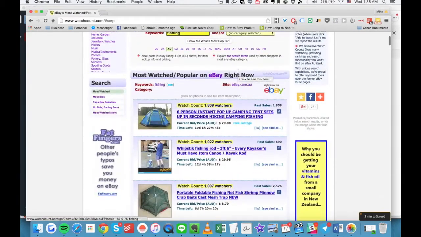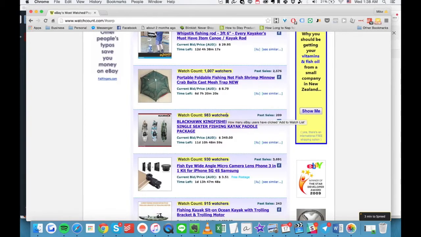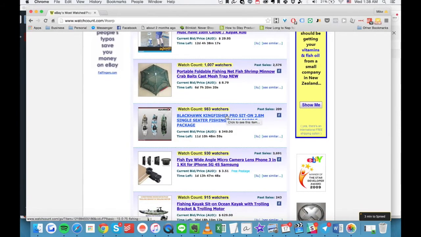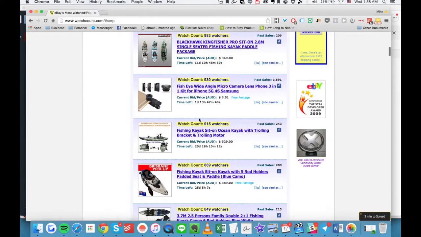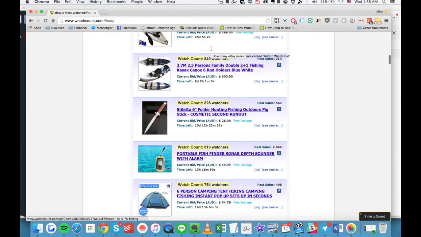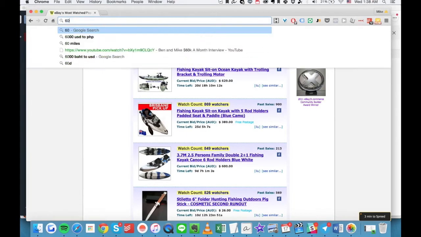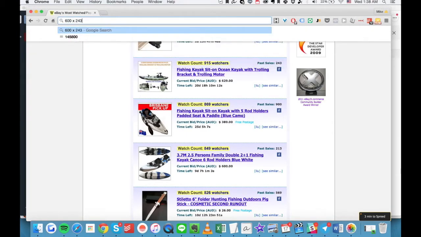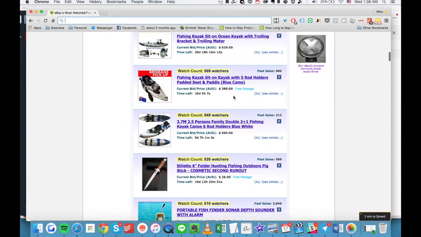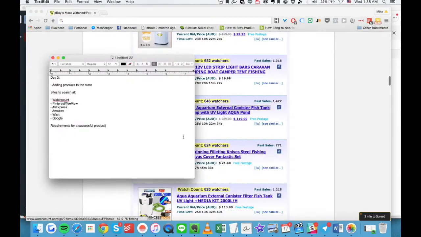You have camping tent, you have fishing rod, you have fishing net, fish eye wide angle micro camera lens, which is not related to fishing actually, fishing kayak at a really expensive price, but it seems like it's doing pretty well. $600, 200 sales, that's over $100,000 from this listing alone. So that's also pretty insane. You have good products here actually.